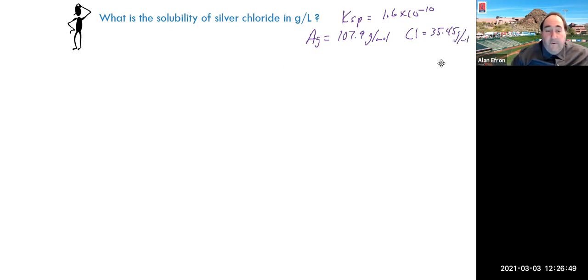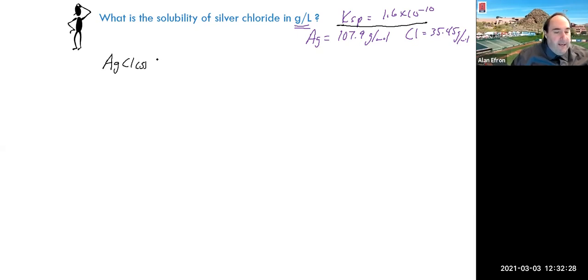All right, so take a few minutes here, see what you come up with. We're looking for the solubility of silver chloride in water in units of grams per liter. The only piece of information given to you was the KSP. So this is definitely a situation in these KSP problems where you really do probably need to do an ice table. And the ice table is going to be set up just like we did on the previous one.